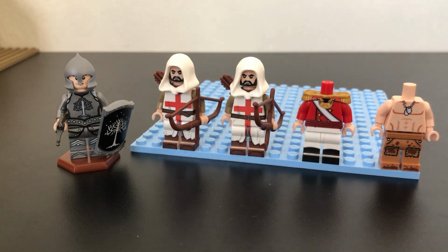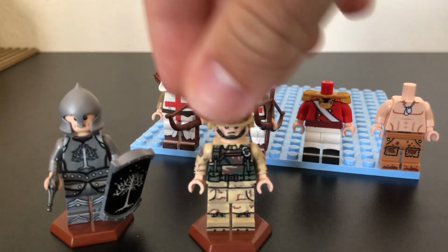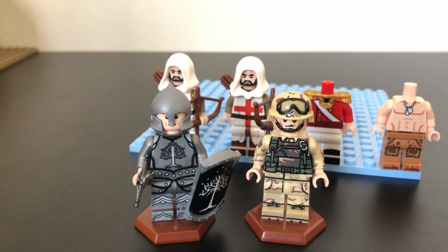I'll show a Brickmania fig just so you get some comparison on the type of printing that they do. So here are two minifigs. Let's get it to focus. As you can see, I think it's just different art styles. I actually think both of them look fantastic.